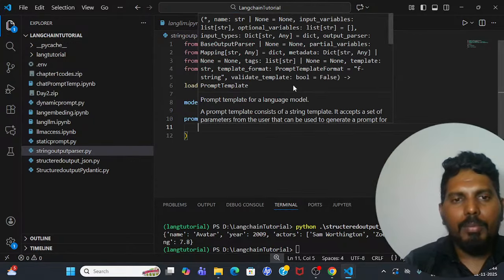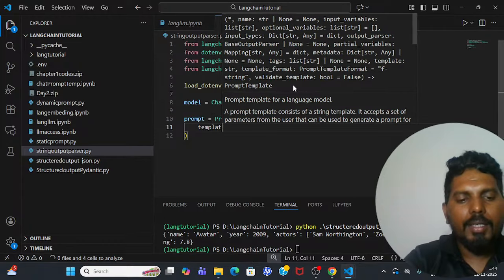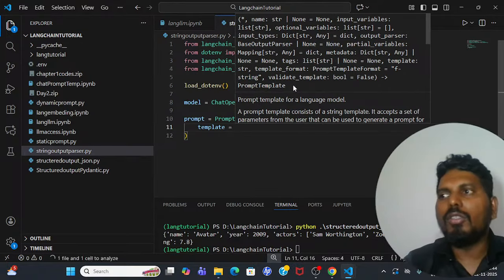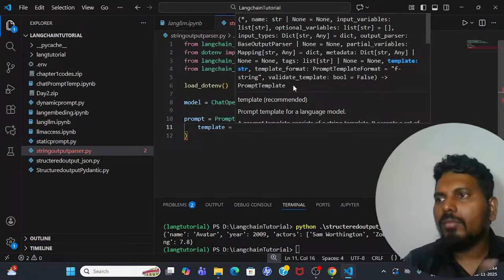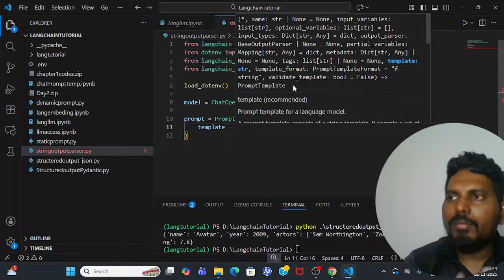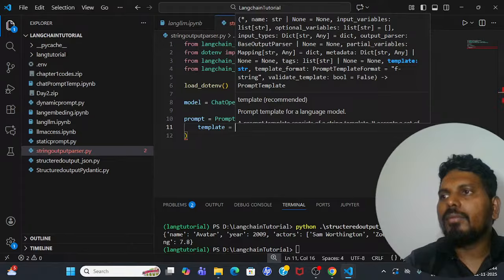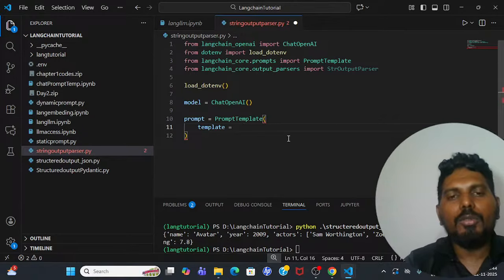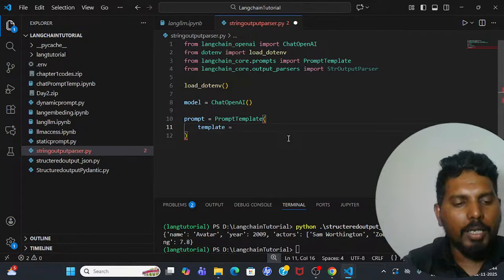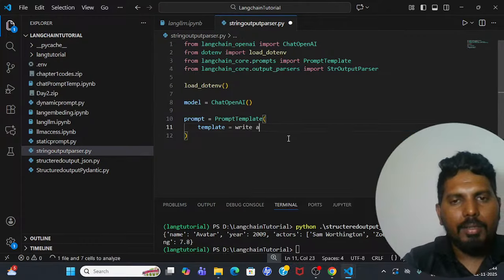So inside from_template, I need to define my template. Template is equal to... so I'll write the first prompt.